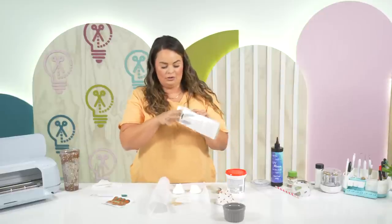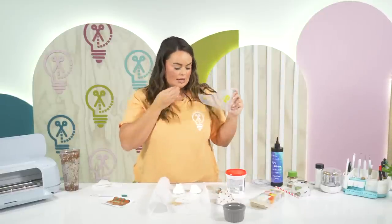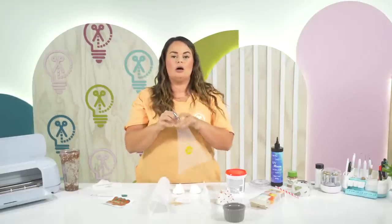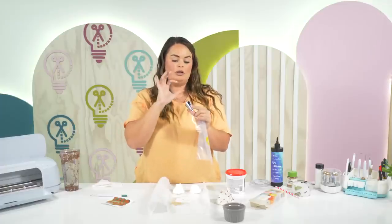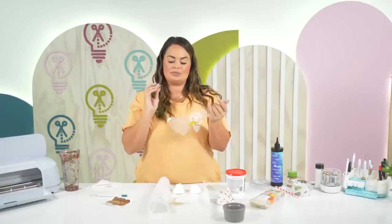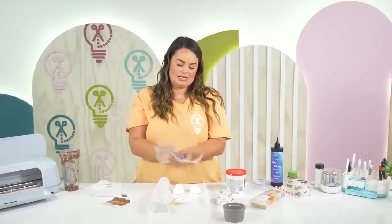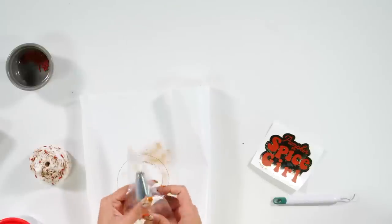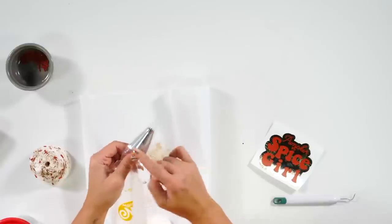We're gonna start out with a piping bag. Now, I have done a lot of cake decorating piping before. A lot of people like to use the pieces that screw on. You put your piping tip in there and screw it on. I just like putting mine through the bag. We're gonna see about how far down this tip can go where it would be secure.